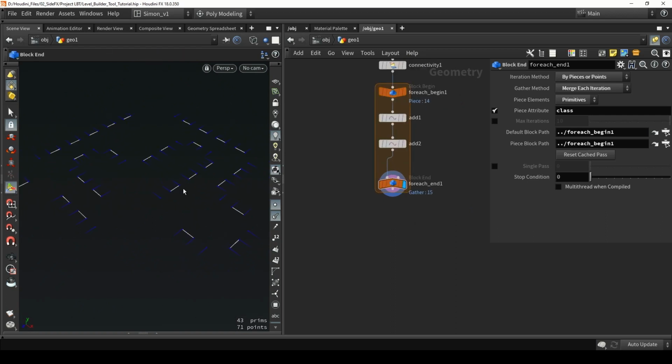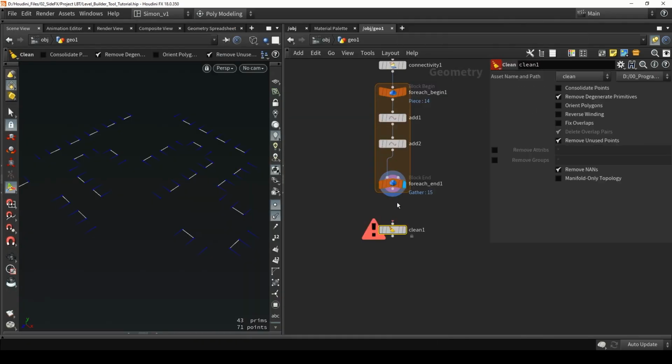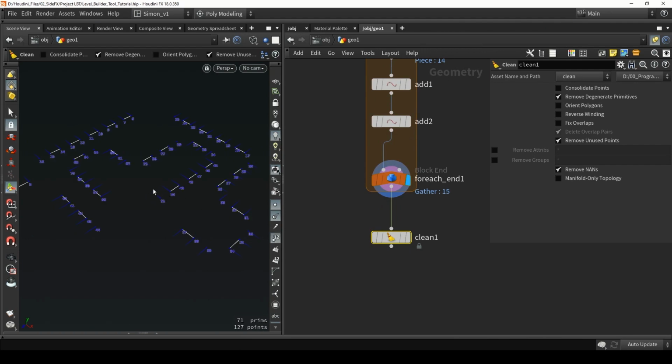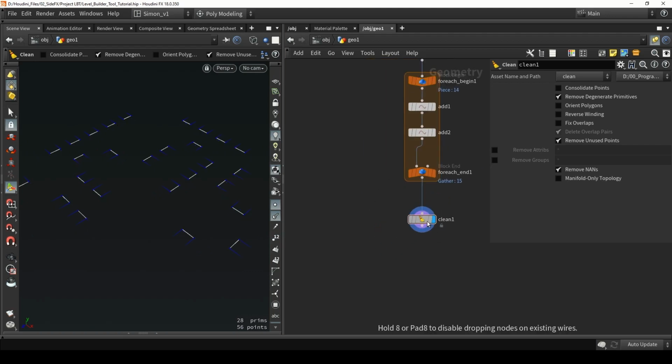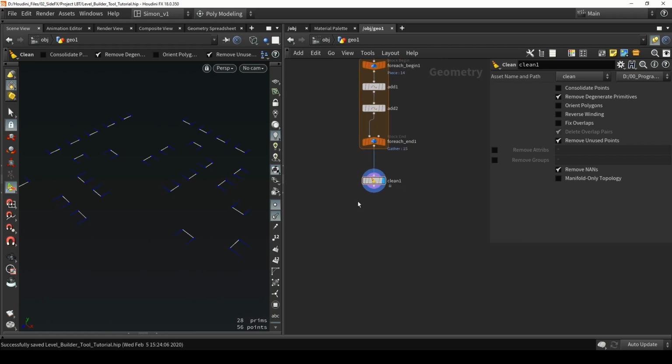Now we need to make a difference between when there is a connection and when not. And the way I'm gonna do this is I'm just gonna use a clean node, and by just placing down the clean node, it just deleted those smaller points. As you could see over here, I have all of these small points, and now I just deleted them in the clean node. So the result of this clean node is already my result for my larger pieces.